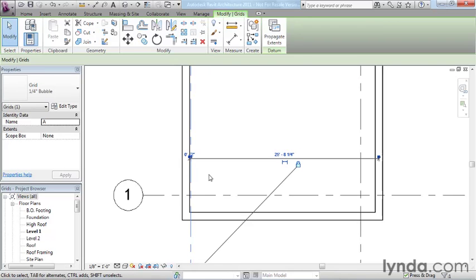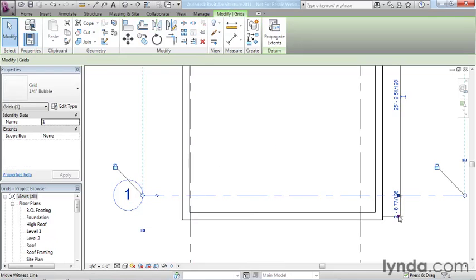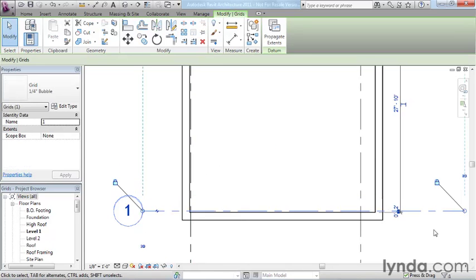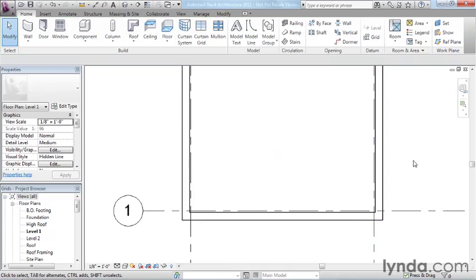So very important that you remember that. Again, not a big deal if you do it by mistake. You can just edit it again, but it can get frustrating if you put in feet instead of inches continually. So try and get in the habit of remembering to type inches when you want inches. So I'll just do a couple of these just to give you an idea of how this works. And like so. Now, that's if you have a wall nearby.